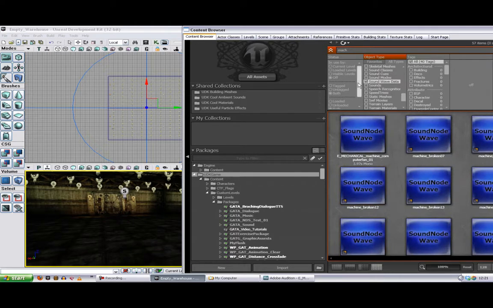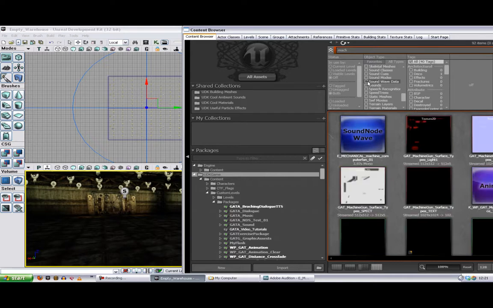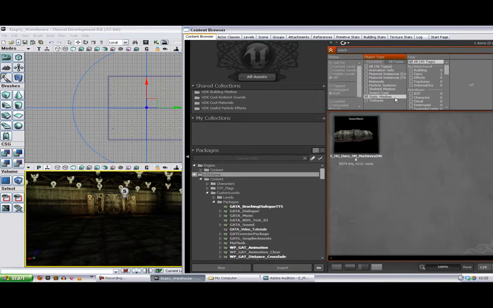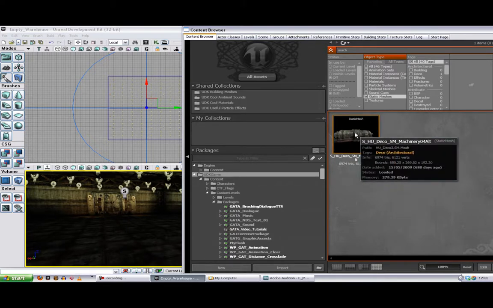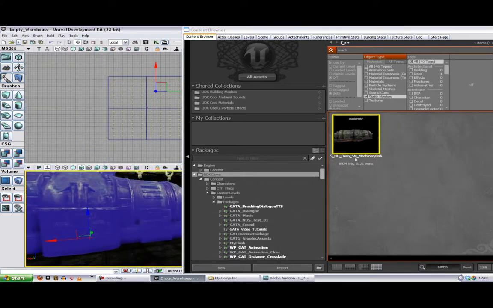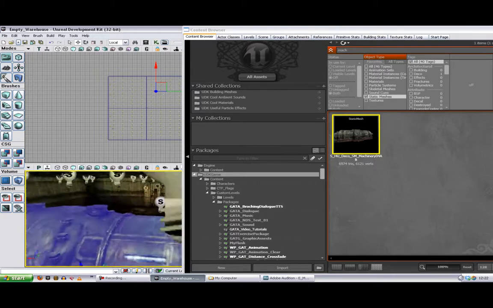And you can see in the filter I had sound wave data selected, and that's not actually what I'm looking for. I'm looking for static meshes, so if I turn that on, then I can only see static meshes that have come up under that named filter. And there's one. I'm just going to click it, drag and drop into my level, and there it is.